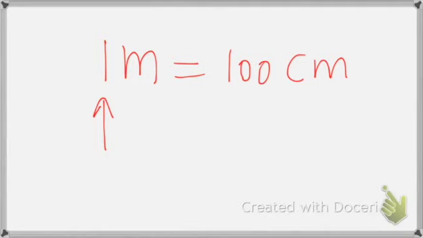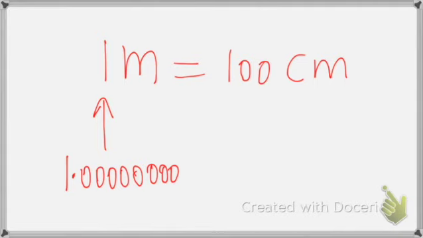So all exact numbers have an unlimited number of significant figures. Now, why is this unlimited? Because I can say it's 1.00000, I can add as many zeros as I want. Because I'm defining it, I need to set it as exact as it can be. That's why it has an unlimited number of significant figures. Same thing here. This will also be unlimited because it's defining it.